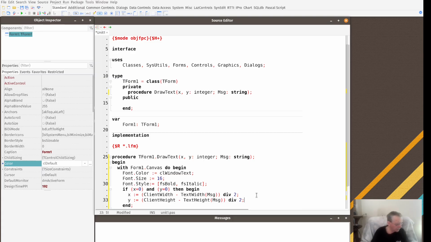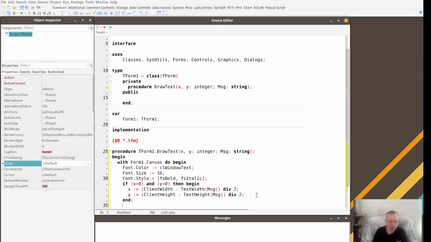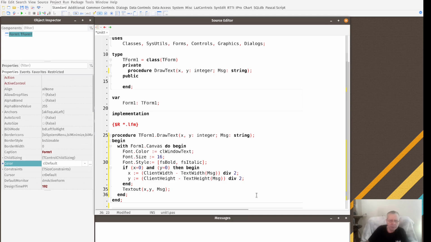Now it only happens when we pass it 0 for the x and y. Otherwise, it will put it exactly where we've told it. So now we do a text out at the x and y that was either supplied or that we've computed, and give it the message. And now it will put that out on the screen. All right, that's it.